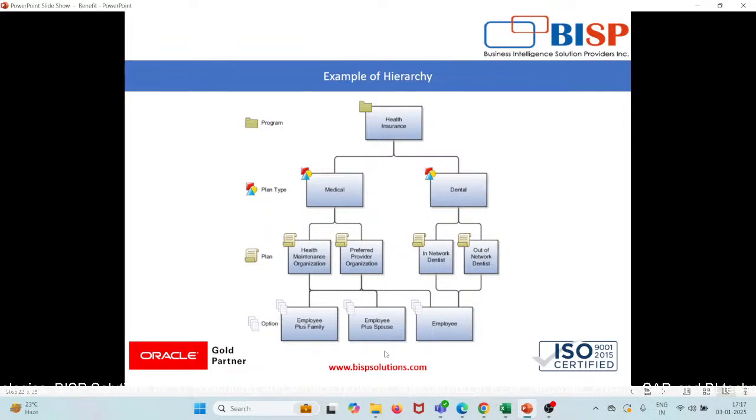For dental also you can include the spouse as well, but in this example we haven't taken that. So that is an example of our benefit hierarchy.